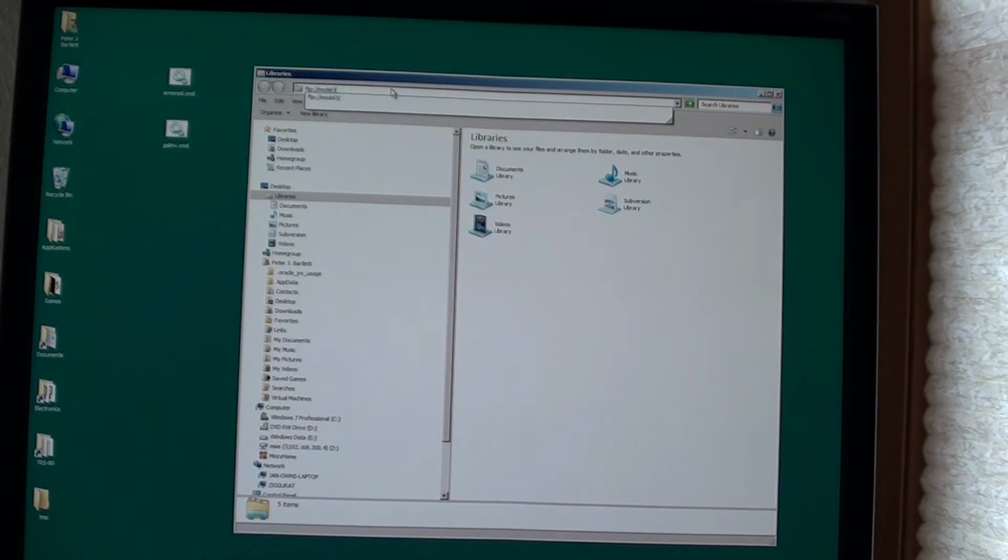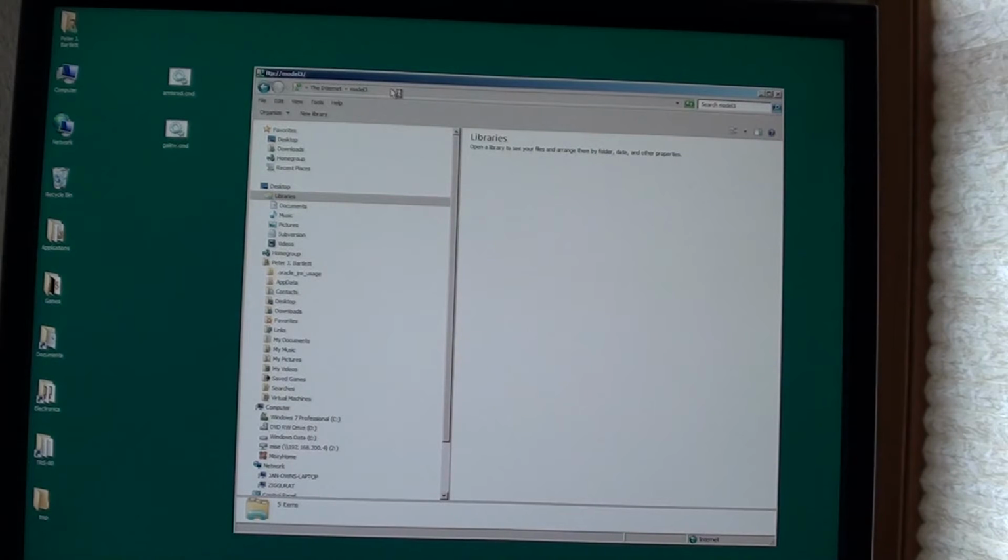Here we have the monitor of my PC running Windows Explorer. As you can see, I'm about to type in FTP://Model 3, and I'll do that. This takes a moment because I've got floppy drives that it needs to search through. And it brings up a virtual folder for each one of the drives on my Model 3. 0 through 5 are the hard drives, 6 is the floppy drive with the boot floppy in it right now. It doesn't show drive 7 because there's no floppy in that drive. And I'll go into drive 2, which I knew was empty.